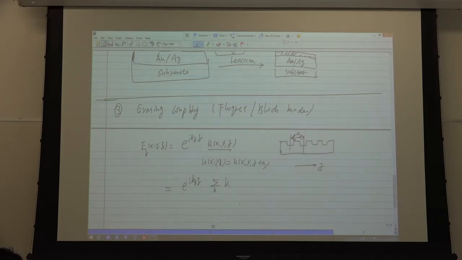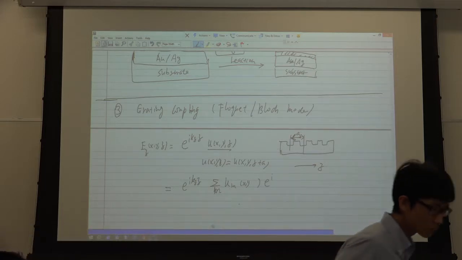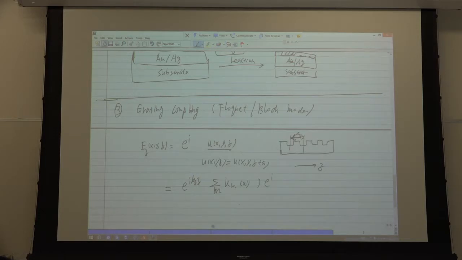Okay, I call the index m, that'd be better, U_m(X, Y). Sorry, it's not right. Along this direction is Z, this is X, this is Y, it should be e^(iK_y y). So along the Y direction, this is a continuous translation environment. So it has e^(iK_y y). Along the Z direction, it has a discrete translation environment.